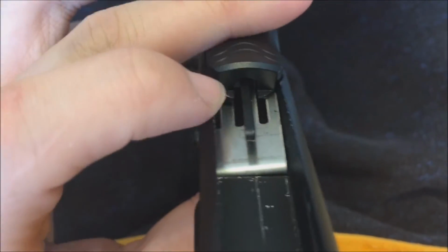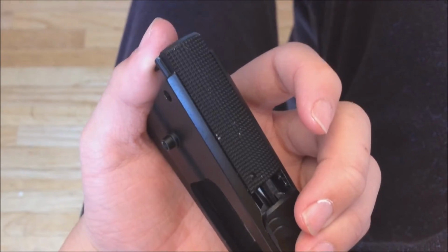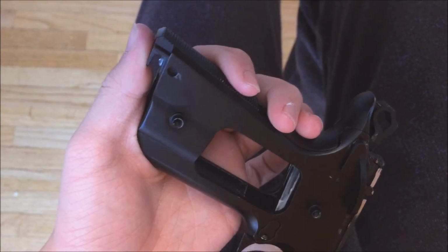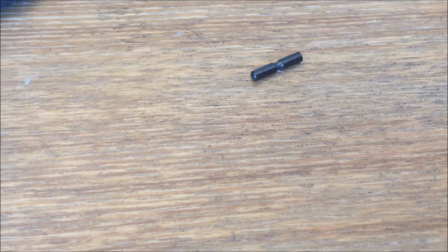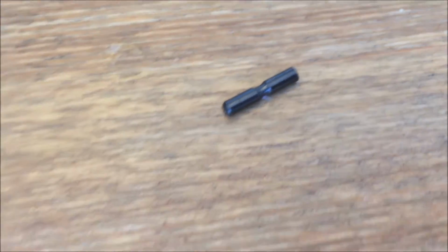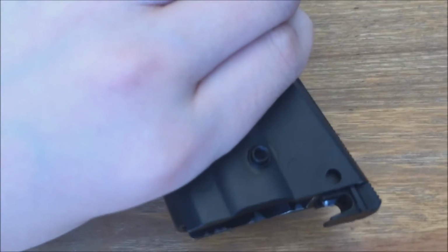Next, make sure, once again, this is in the middle, not on the sides, like that. And then slide this in from the bottom. This is very, very hard to do since you're compressing that spring, so be very careful. And then once you have this all the way to the bottom, put this pin in with the pointed side, like that side, facing, I believe, this side. So yeah, you want the indented side of the pin facing this side.